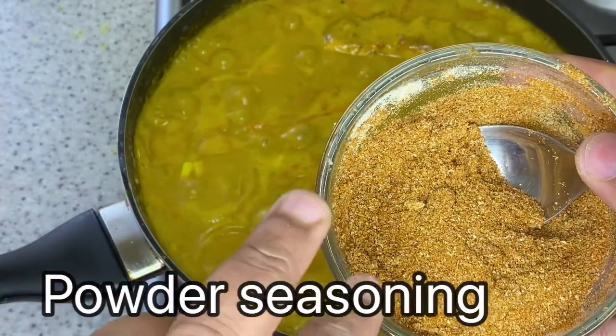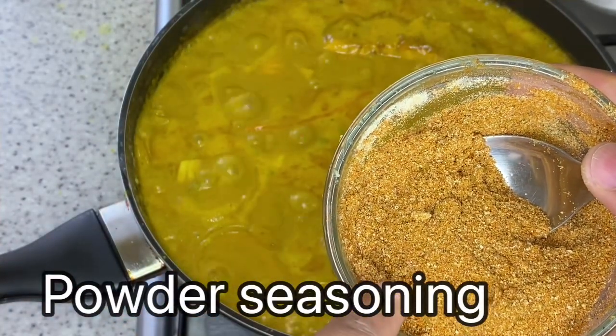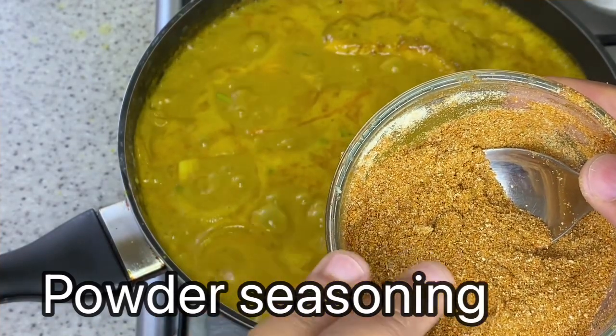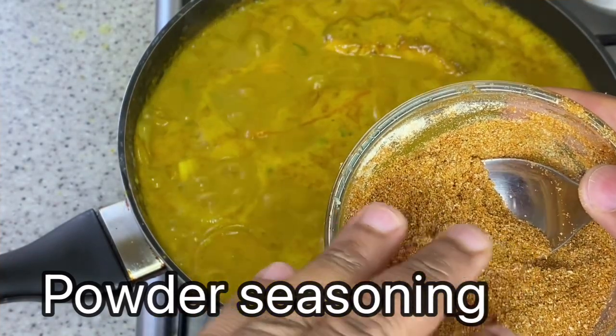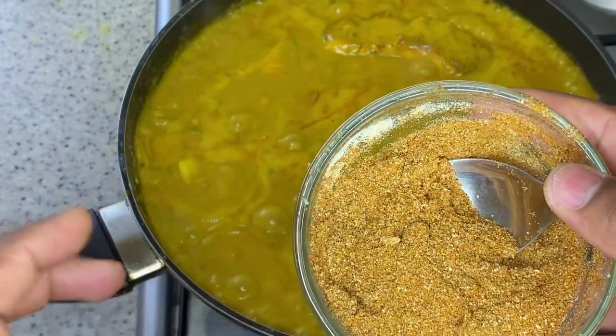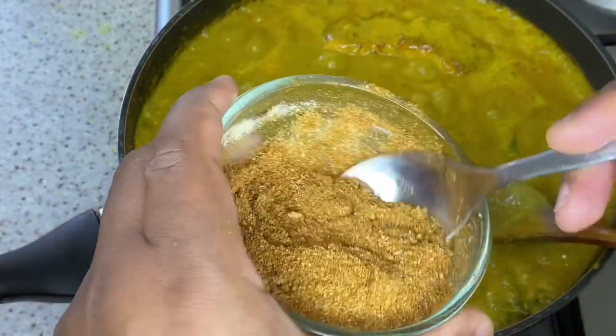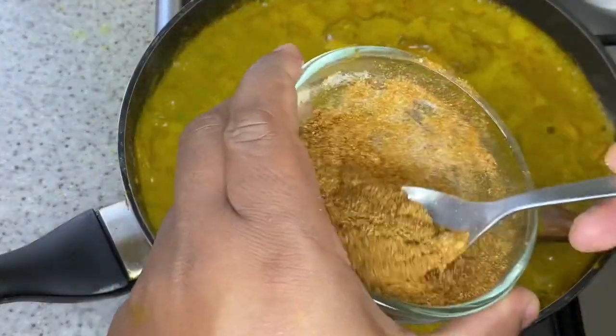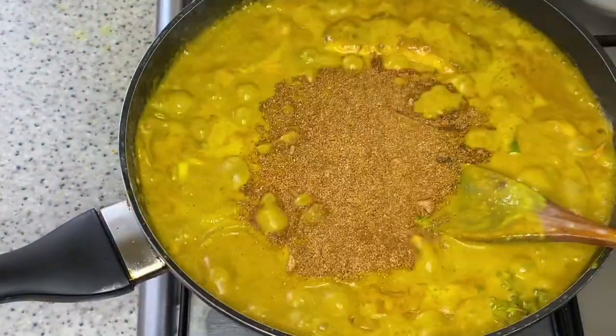Alright, so now this may have some mixed seasoning. So we have some all-purpose, some jerk seasoning, some onion powder, garlic powder, and fish seasoning. So I'll just drop some of it. 1, 2.